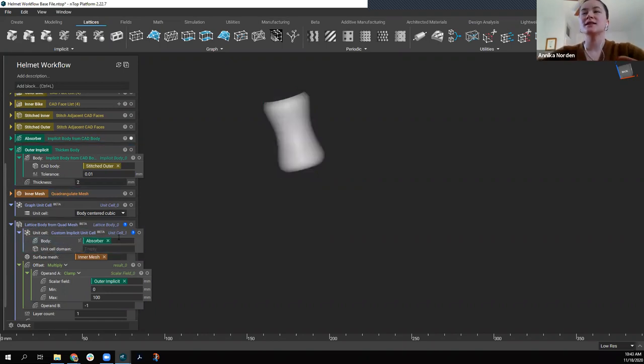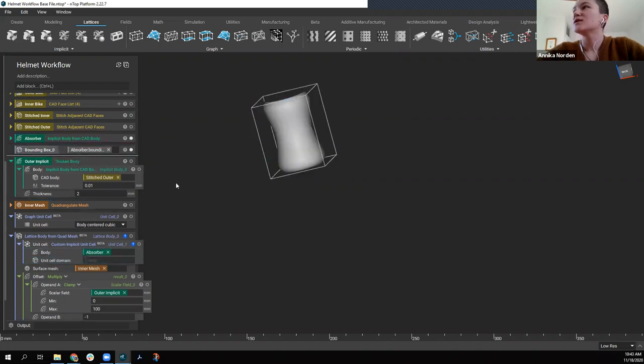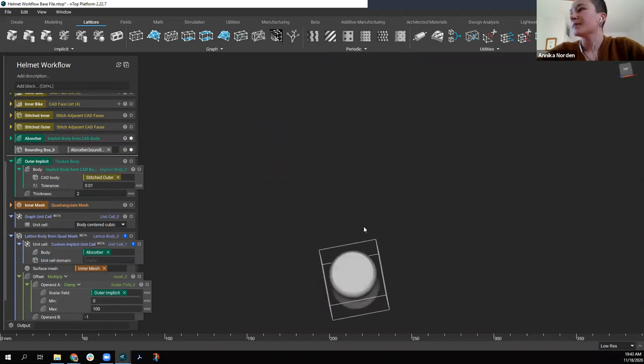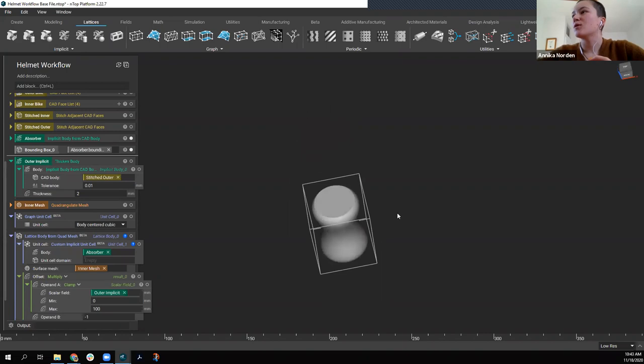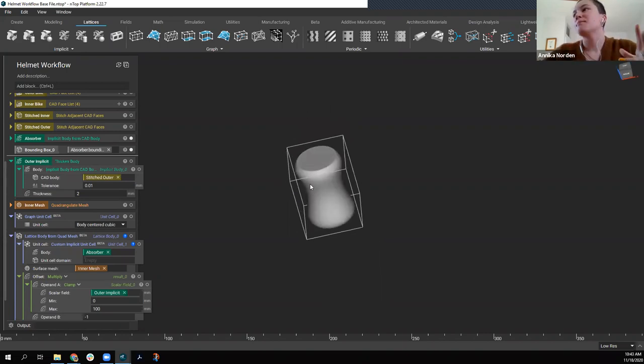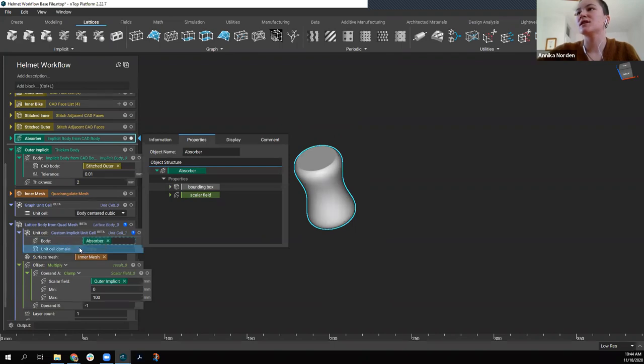As far as the unit cell domain, this is the space that we're defining that's going to populate our lattice. I'm just going to keep it nice and simple. I'm going to go into the properties of the absorber and grab onto this bounding box to mark my unit cell domain. Actually, let me bring this out so we can take a peek. You see, we've got this nice bounding box on my part here. This is going to be the frame that we're using to populate that unit cell. If I were to make the bounding box a little bit bigger, then our little absorbers would end up being smaller, right? Because we're using that frame that's been created from this quad mesh to then populate. But let's keep it nice and simple, and let's just drag that bounding box right into that unit cell domain.